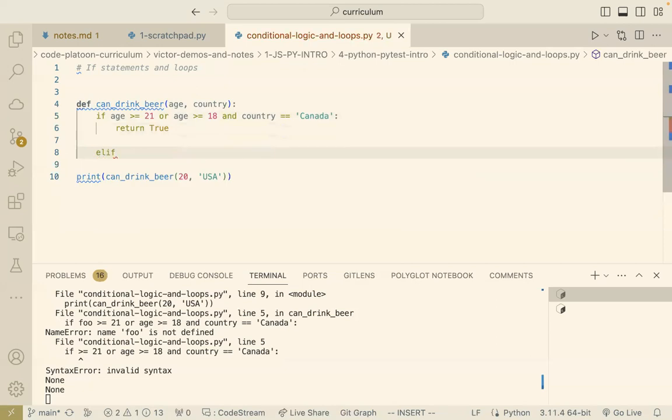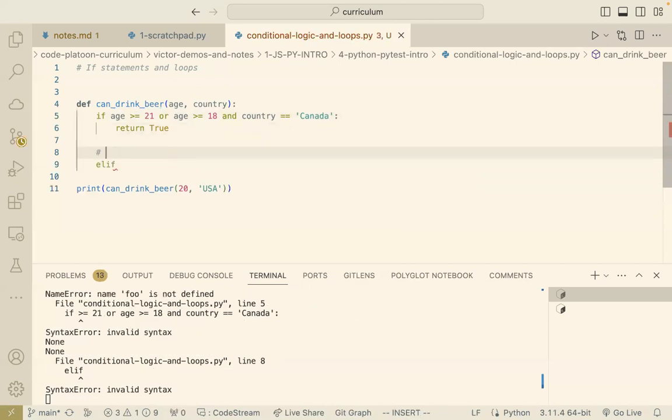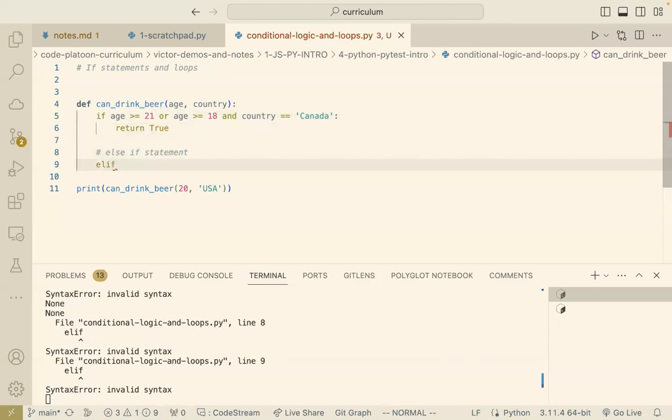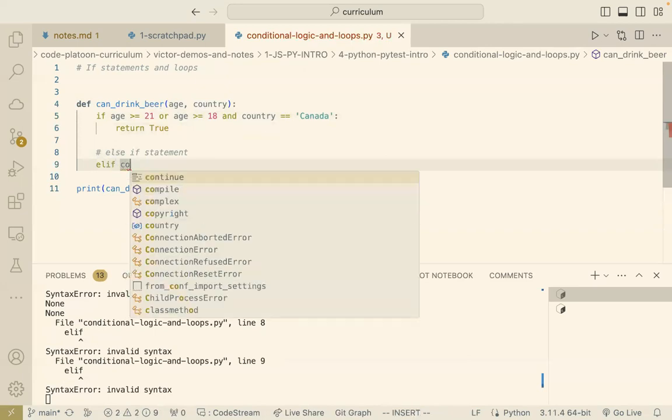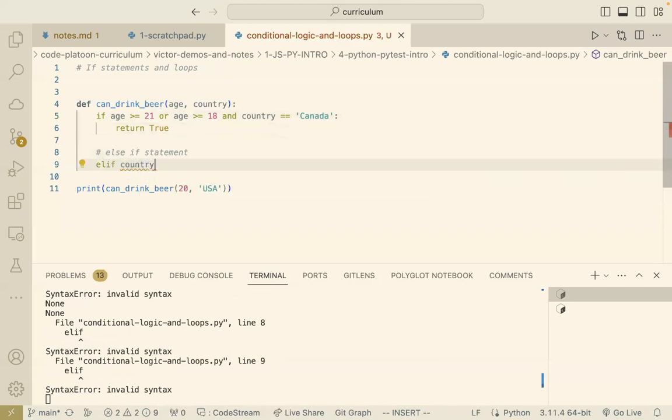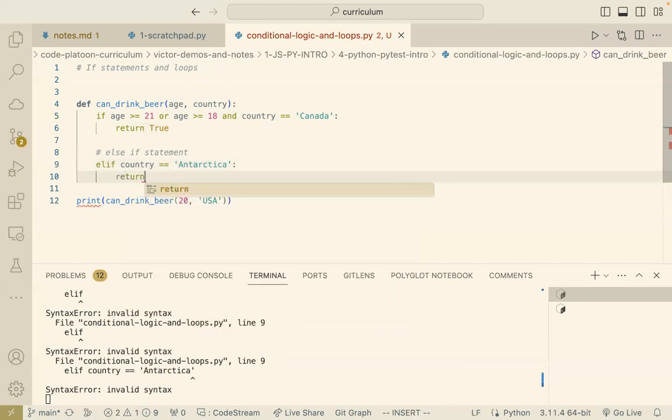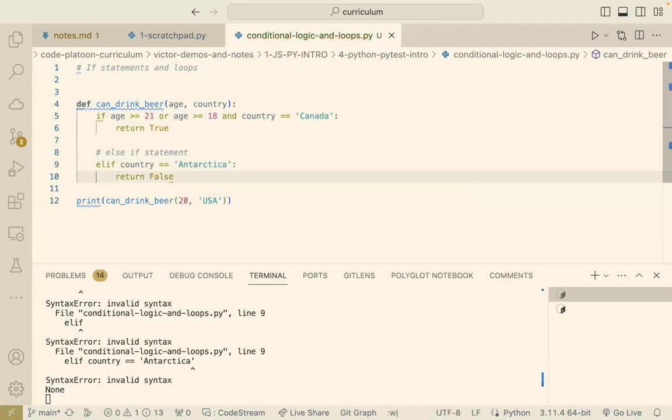In Python, the else if statement is shortened to elif, which you'll see in other languages too. So this is else if the country is Antarctica, I guess nobody can drink.